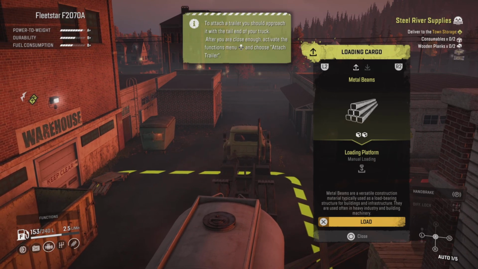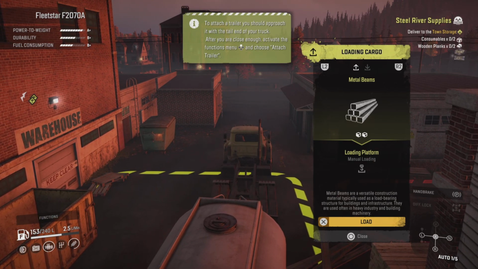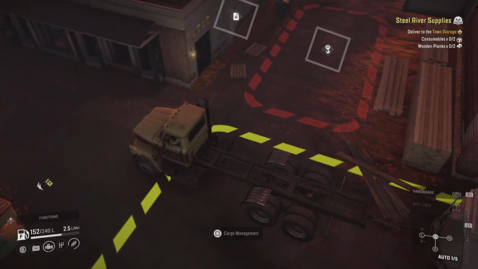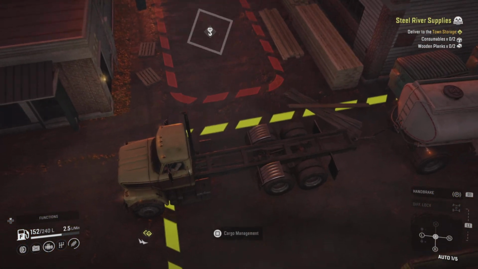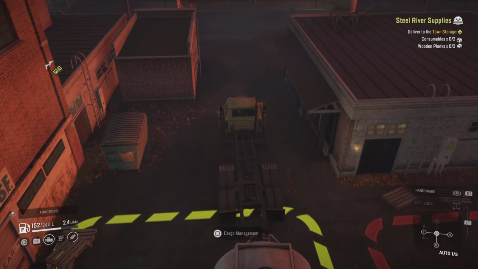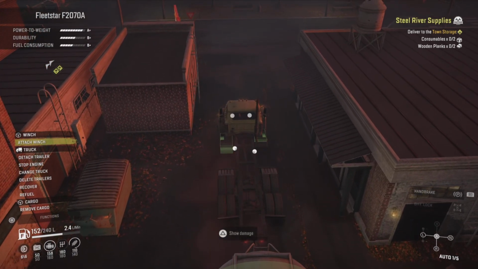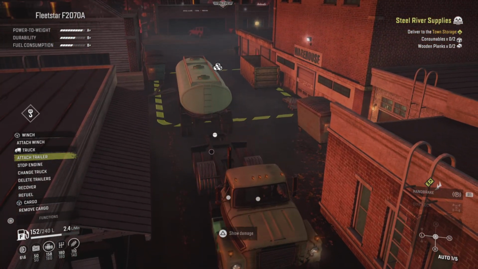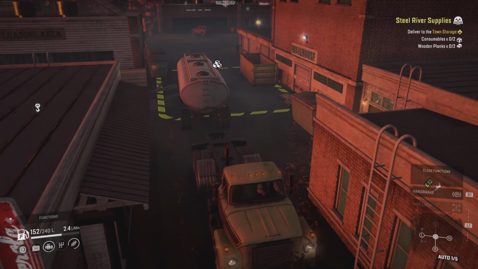But what I couldn't work out at this point was how to drop it off. Because normally when we've unloaded things previously, they've disappeared. Now in the top right hand corner, it has disappeared from that part of the contract. But the actual trailer is still there. So I'm assuming it's going to disappear when we finally do everything else. But at this point, I'm not sure. So we're going to detach, and we still need to get consumables and wooden planks.